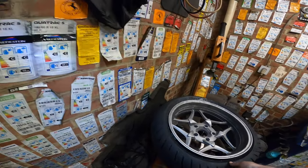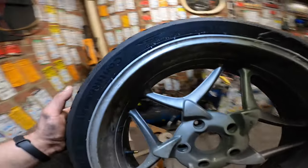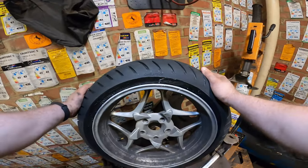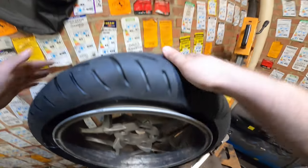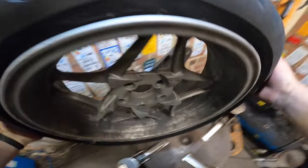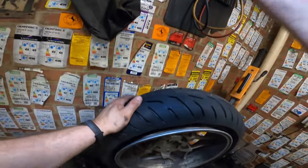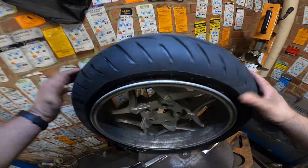All right, take it off the machine, and let's make sure we can inflate it, massage it, so the edges spread out. You could just bounce it on the floor, but I like to hit it.